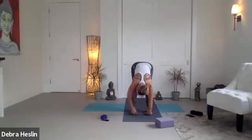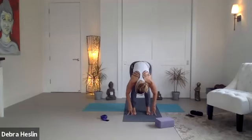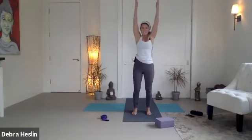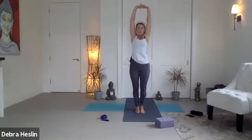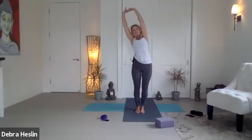And release your fingers, plug them into the earth. Look up, exhale and fold. Slight bend to your knees, sweep your arms above your head and keep them up there. Turn your palms up, interlace your fingers. Feet are together or apart, it's entirely up to you. Lengthen your body, look up, and then take your hands to the right and your hips to the left. So lengthen through the left side, press into your left heel.